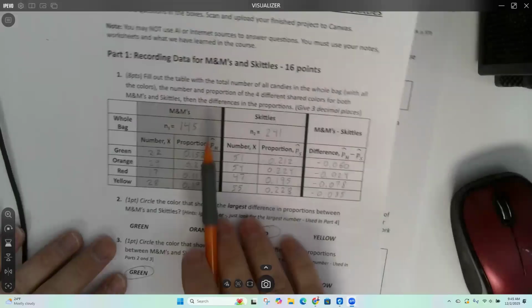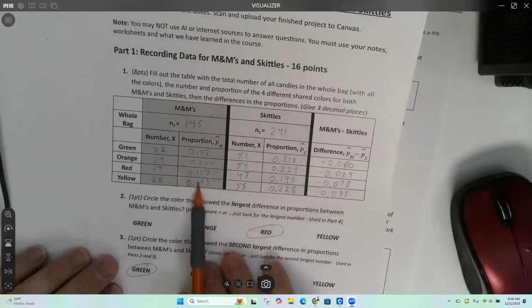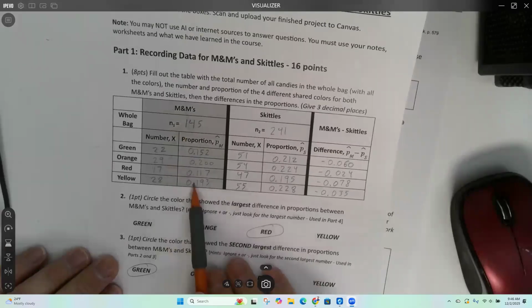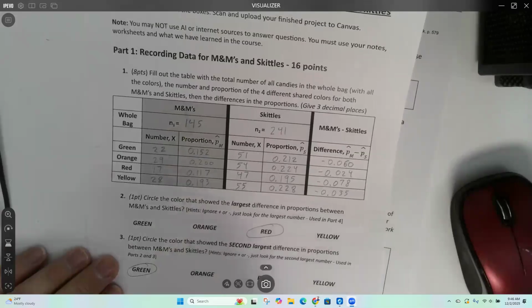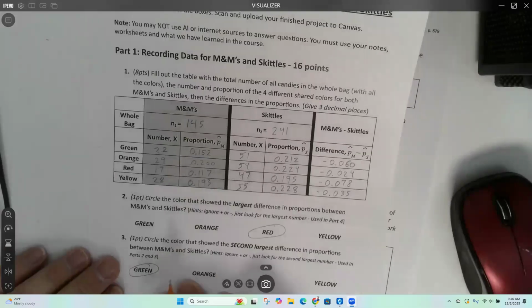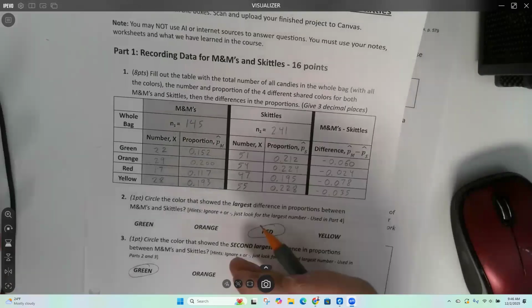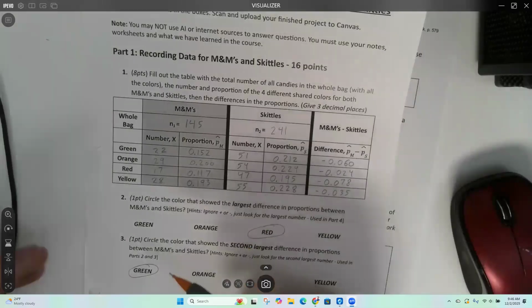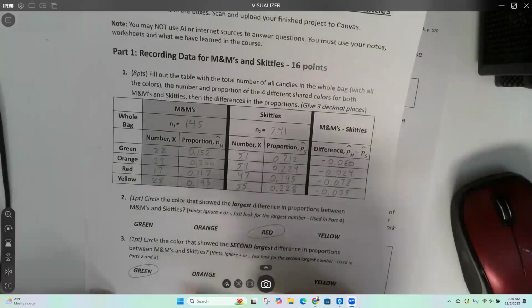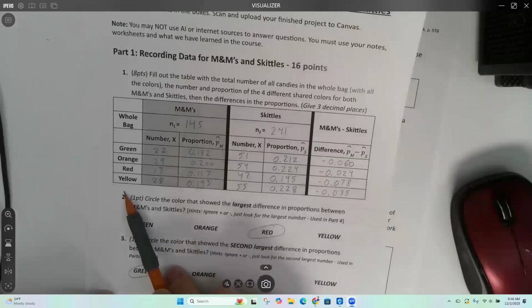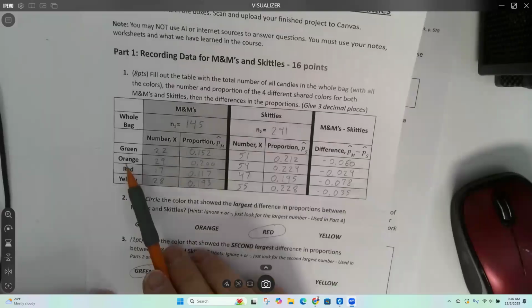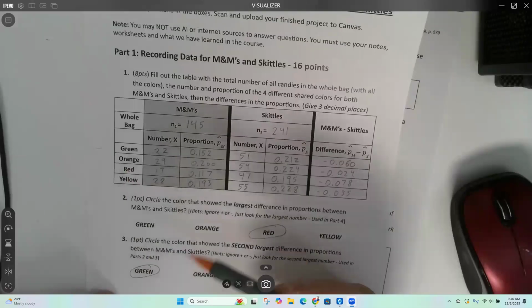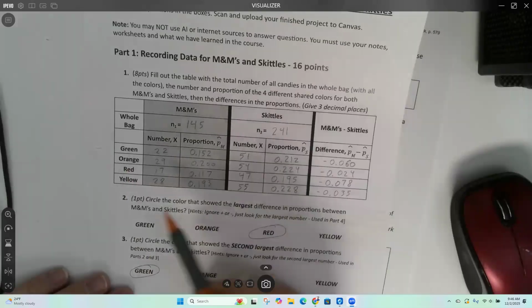So M&Ms, we have these proportions that we've collected. And these are approximate proportions for the entire population of all M&Ms. Okay. Now we know that there's 6 colors of M&Ms, so we don't technically know the true value of p hat, but we can guess that it's probably 1/6. 1/6 of all M&Ms are each different color. They produce the same amount of each one, okay? 1/6 is 16%, 0.1667, right?